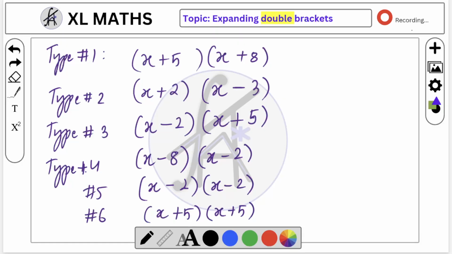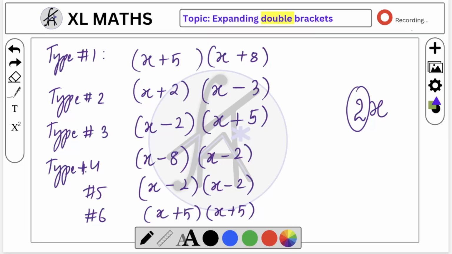I don't think you're going to be getting anything else over here. Yes, we can have, these are where we have x, just the variable x. X doesn't have any coefficient. I mean, what's the coefficient? If I simply write x but 2 there, this 2 is nothing but the coefficient of x. So you could get either all of them with x only, or maybe sometimes, let me just make the questions, if you get like 2x, 5x, something like that. That would be obviously the extended question. I'll be discussing that as well. But over here we are talking about the variables which are not having any coefficient.